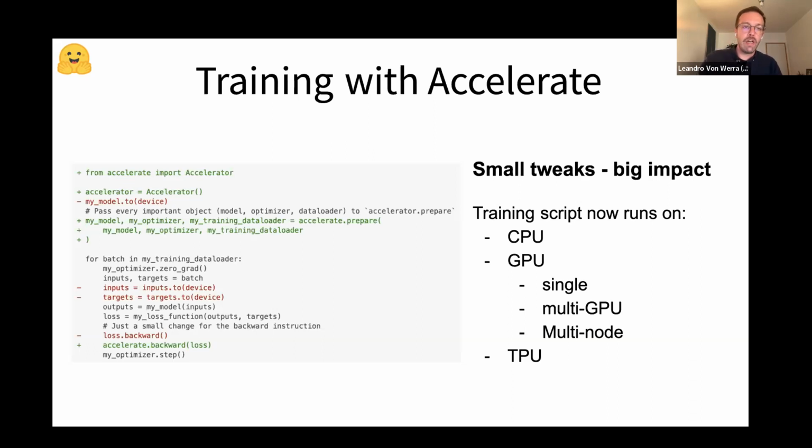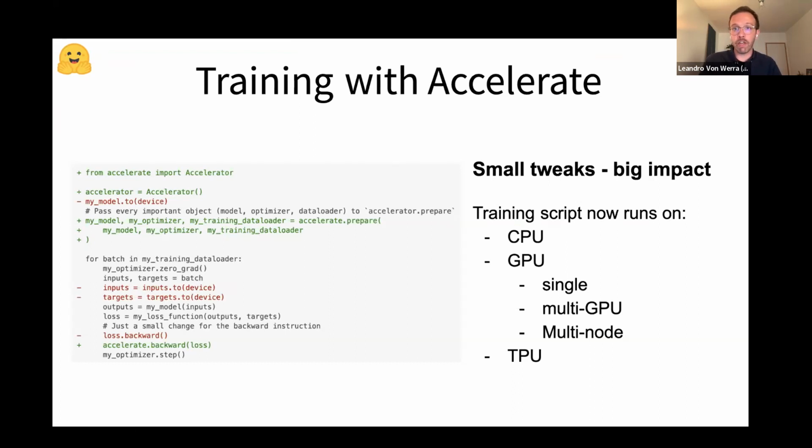Now, if you look at the left-hand side, what you see in black and green and in black and red is essentially pure PyTorch code. If you have a PyTorch model, that's what you would do. You have your model, you put it on a device, which would be the GPU, for example, and then you write your training loop. But that works well for one GPU. If you want to go to multiple GPUs or multiple nodes, so not only one machine but several machines with many GPUs or TPUs, you need to adapt your code.